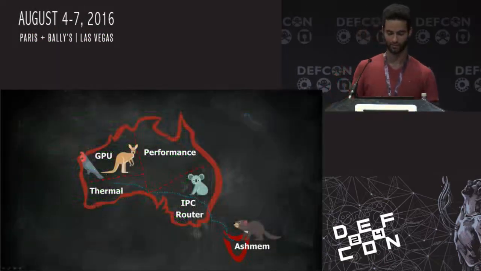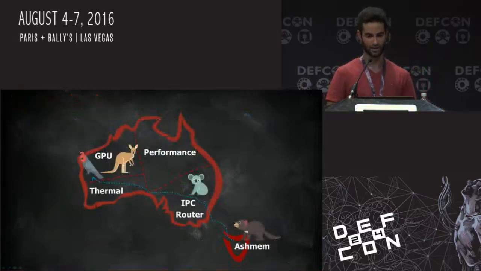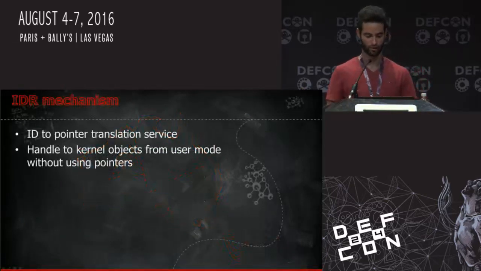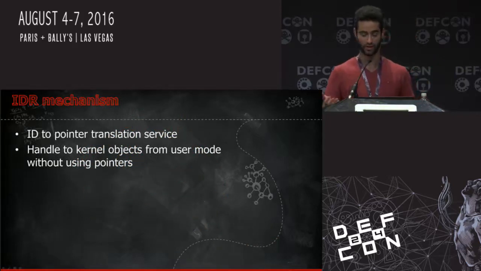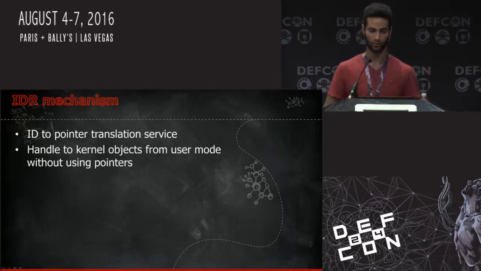And now we are going to the last two vulnerabilities, syncockaroot and kangaroot. But before we talk about them, we have to talk a little bit about a mechanism called IDR. So IDR is a Linux kernel mechanism, so it's not just for Android, and it allows mapping between numbers, just IDs, to kernel pointers. When do you use that? Let's say that we want to let the user reference a kernel object, so we don't want to reveal the kernel address of this object, so we just give them a safe ID.